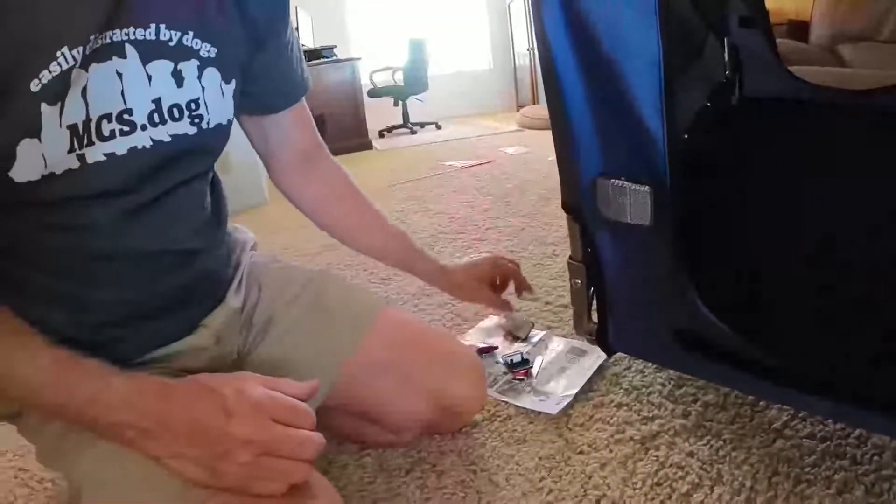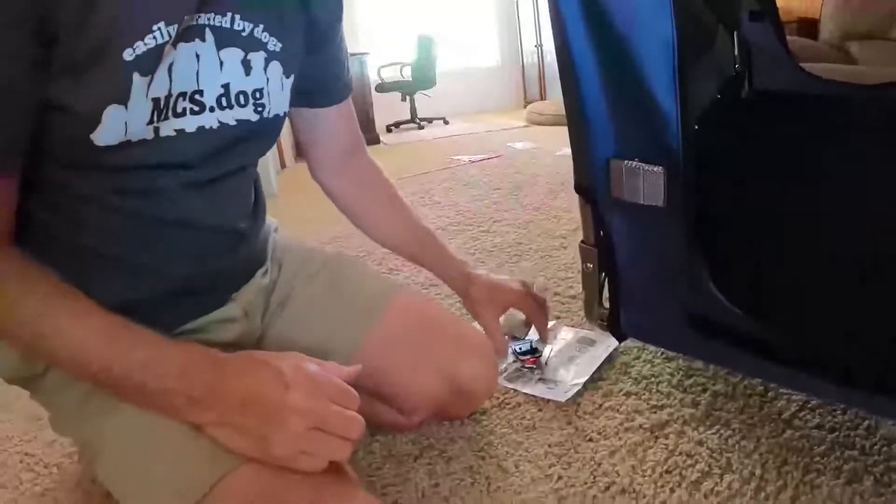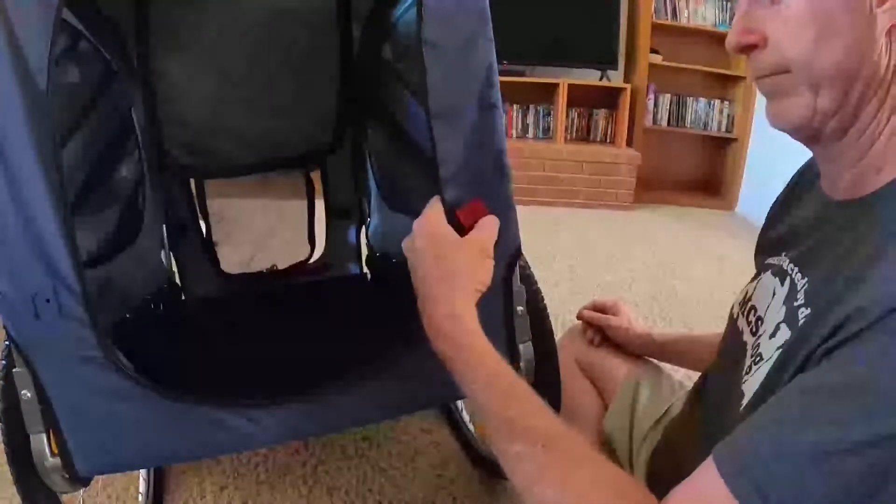It comes with two reds for the back and two whites for the front. One thing we noticed while putting these on — you can see these little black strips here. When I was putting them on I thought, why would they do that? Well, I understand now: this protects the dog. There's a bolt hanging out — it's only a half inch, very small — but they put a piece of fabric here to protect the dog so it wouldn't poke them in the eyes or anything like that. That's a nice little touch.